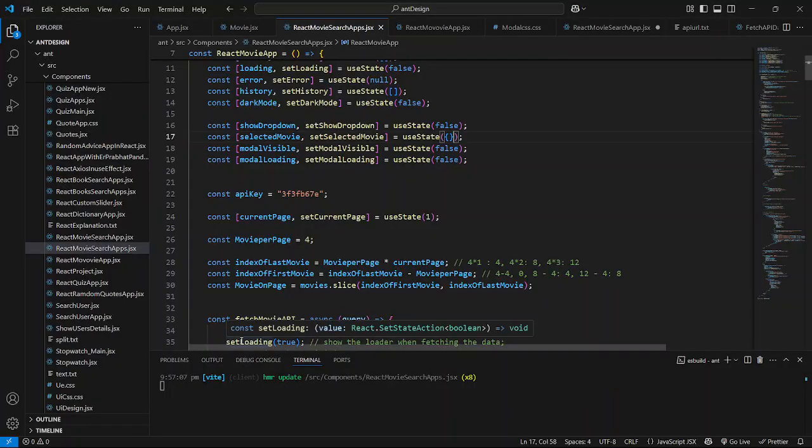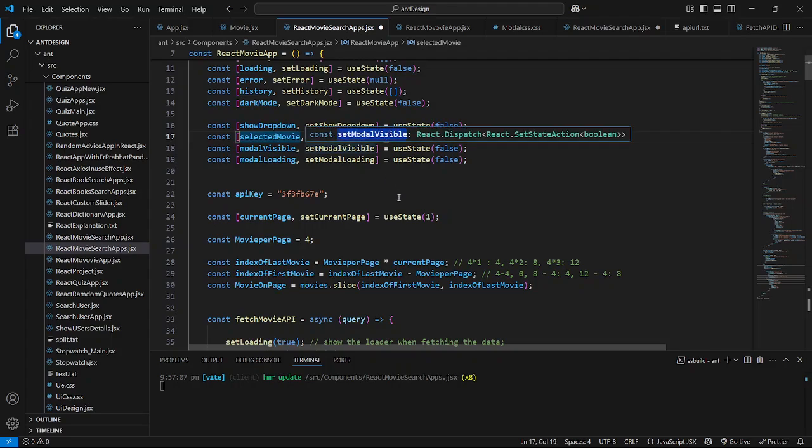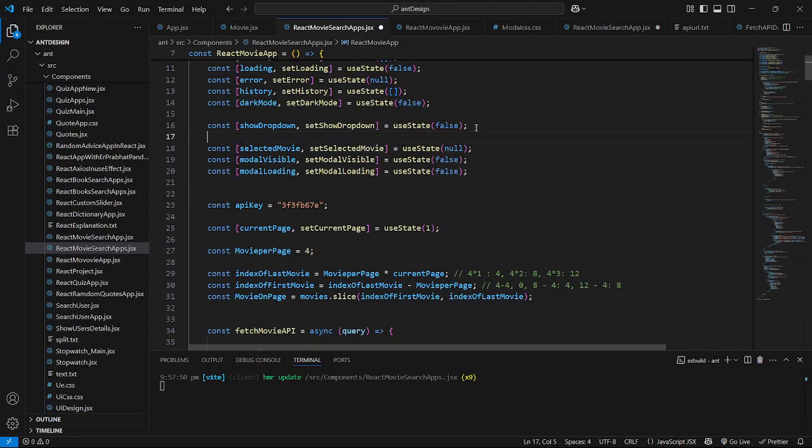Give me guys, okay, 2 minutes. I'll just rectify this issue in a bit, okay. So I'll just say here selected movie, okay, and set selected movie useState.